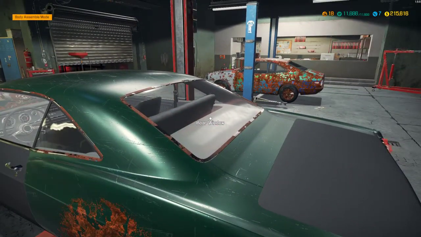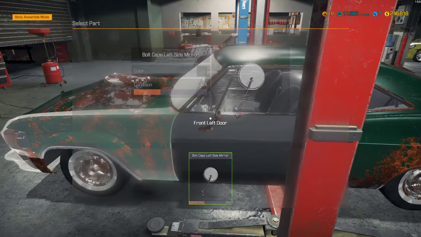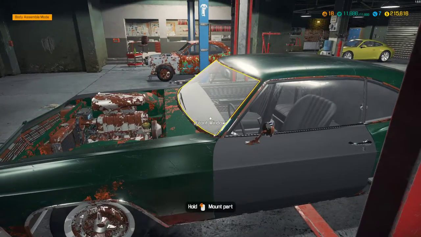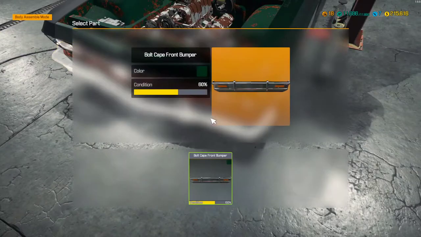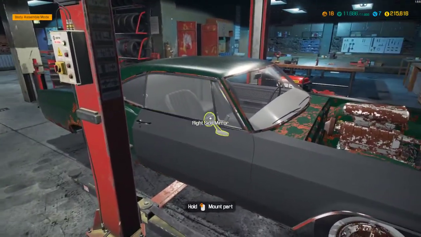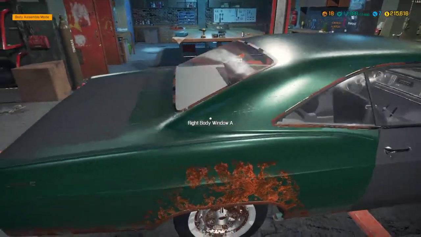We changed all the parts that the game wanted. We are going to return old parts. Some of these are, you see, 36%, 34, okay. Let me see, 35, front bumper is 60 even, right headlight is 41. What else are we missing? We are missing the mirror here, and we are missing the front window here. This one should be okay.